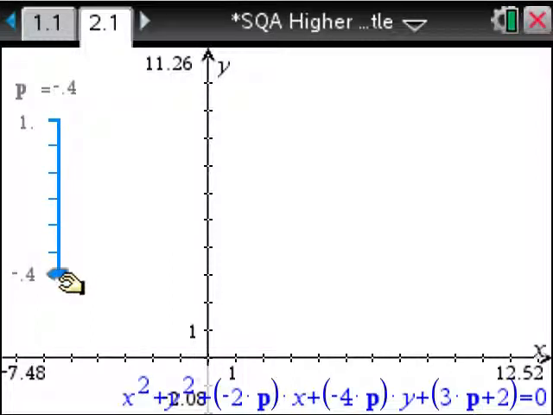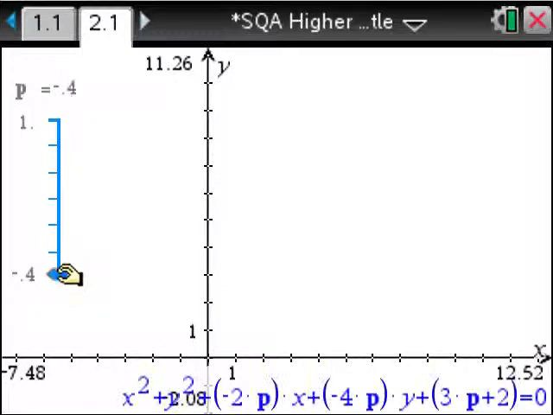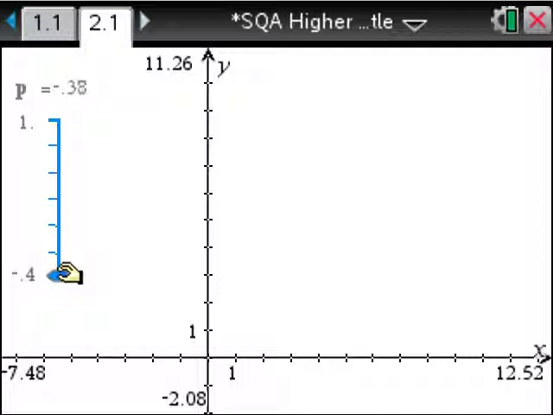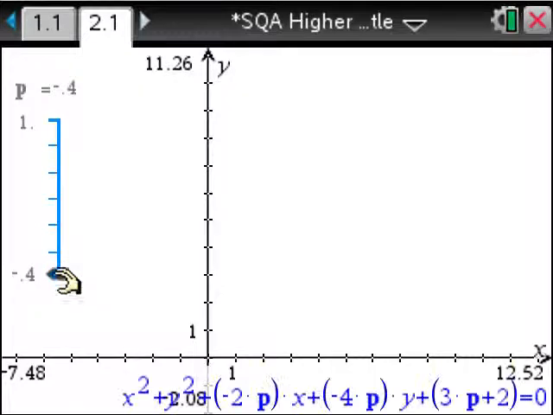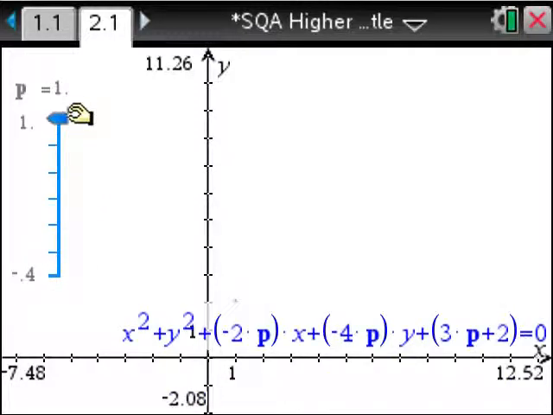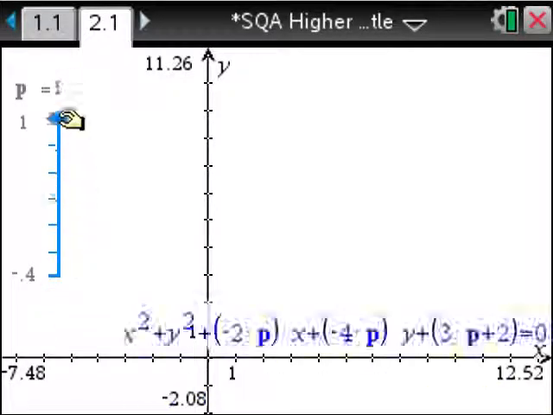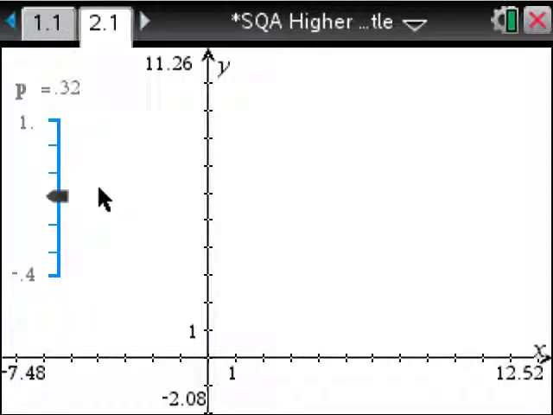It does seem to exist at negative 0.4, and at negative 0.39 it doesn't exist. So I'm going to suggest that the values of p where everything is good are those less than or equal to negative 0.4, and greater than or equal to 1. And all the numbers between these two sliding points are not good. I've not done the algebra for this question, but purely by trial and error and a bit of checking, this should agree roughly with anything you may have done algebraically. We're done.